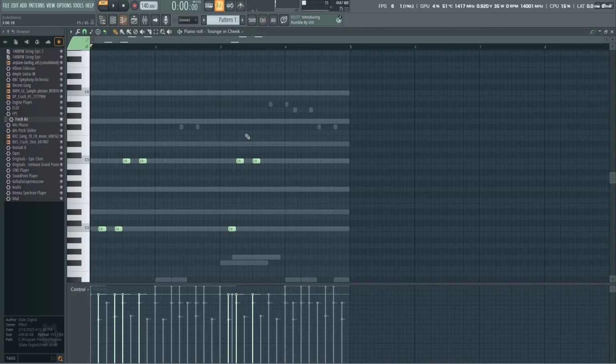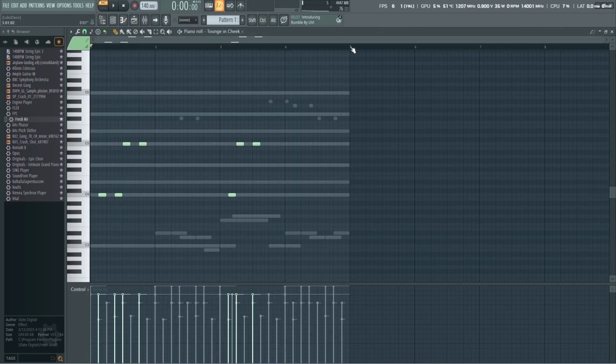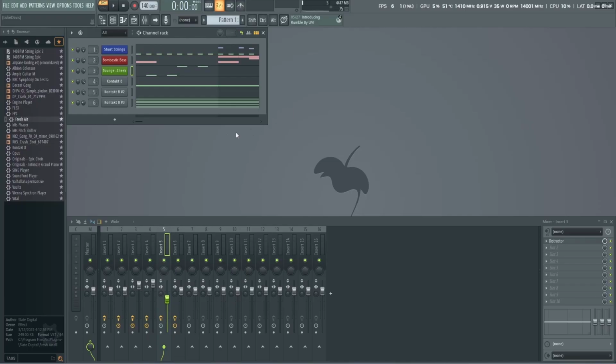Okay, so that's how you can make stuff, and we've just spent a few minutes kind of tweaking values and stuff, getting everything ready to work with.